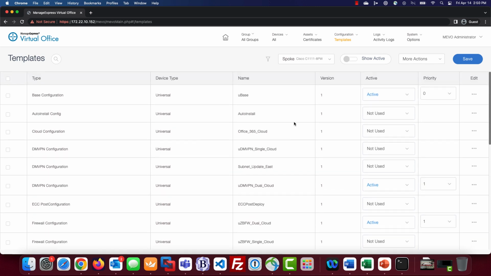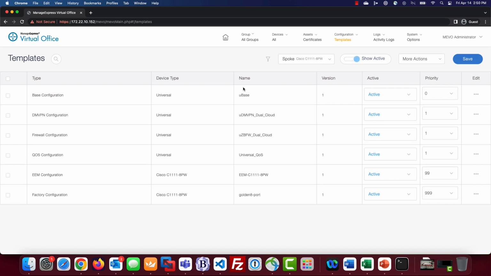One final note about templates that I would like to make is when you are choosing your templates for provisioning, you can also set a priority. The way the priority works is the priority is essentially a queue. So essentially, because the base configuration has a priority of 0, when I go to provision my router, the base configuration will always appear at the top. This can be useful in case you have configuration that is reliant on something else to be present, because otherwise the configuration would fail if you tried to apply it first.